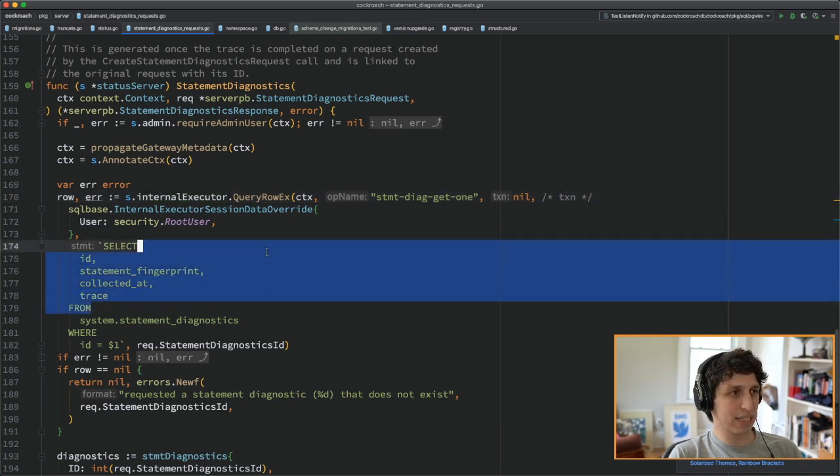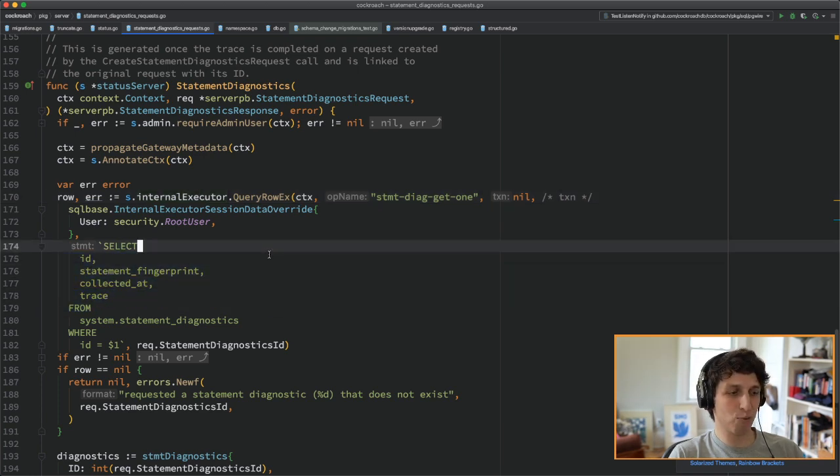So the thing about this internal executor is that it works a bit differently from the way that the connection that clients get works. The way that the basic client connection works to CockroachDB is that it's talking over the network. It's sending packets over the network, these PG wire, Postgres wire protocol packets, back and forth. And in fact, let's say you were a client and you asked for 1 million rows from the database or something like that.